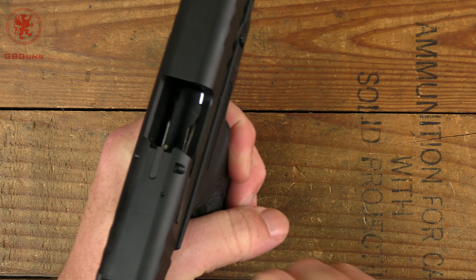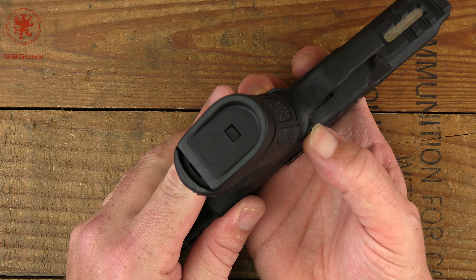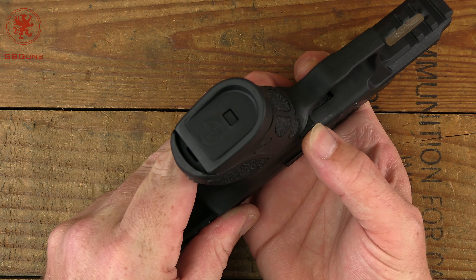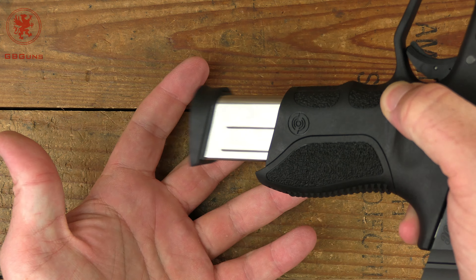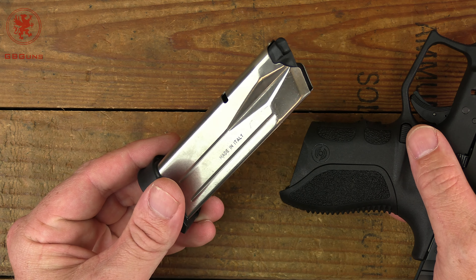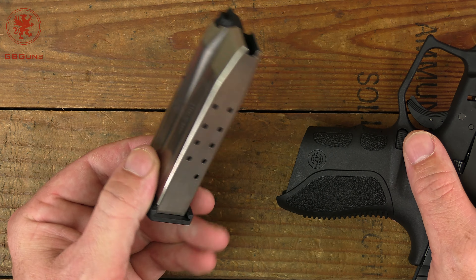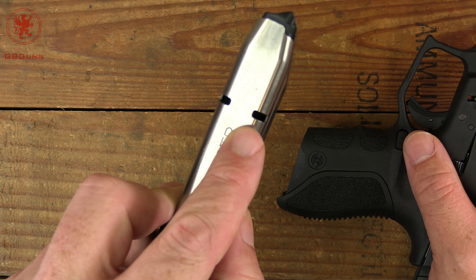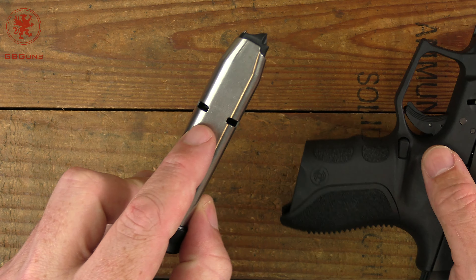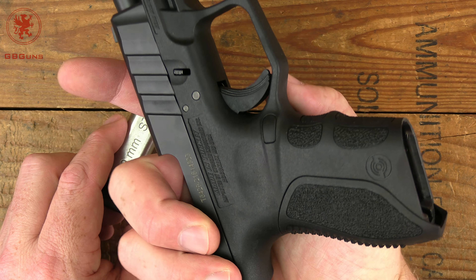We'll check for clear. Locks open on empty — step one is good. Magazine ejection — this is just a magazine release. The magazines are nickel-plated and marked made in Italy, as are the Sarsalmaz magazines, which is interesting. You can see the two cuts on the magazine — that's indicative of a gun that has an ambidextrous or reversible magazine release. This one appears to be reversible.